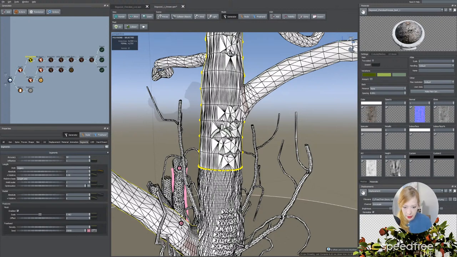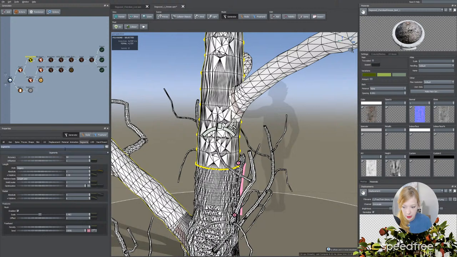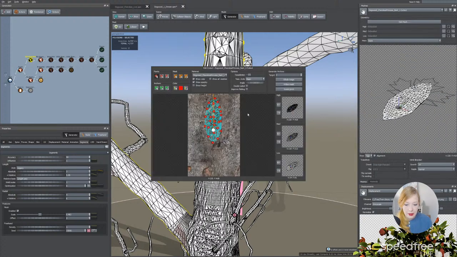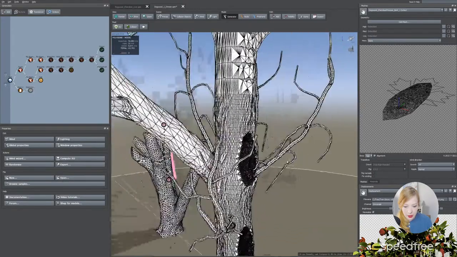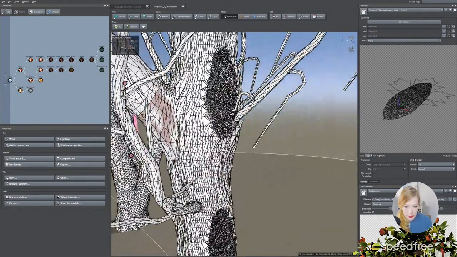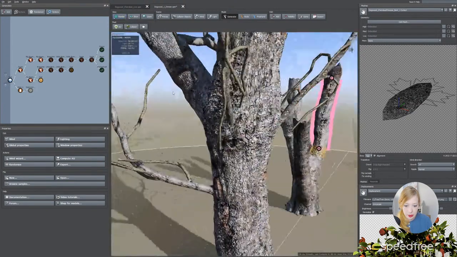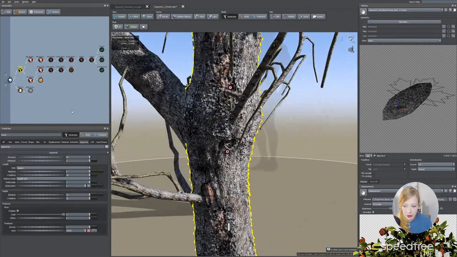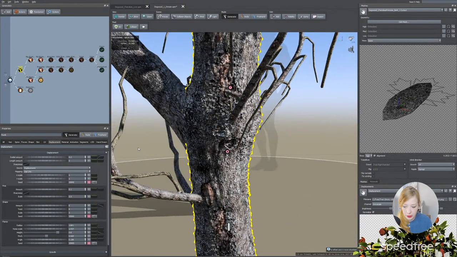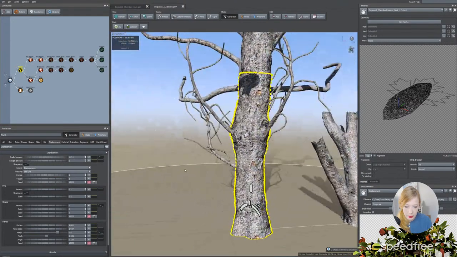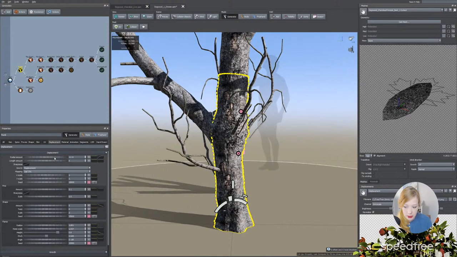This method is going to be pretty handy for game trees because you can take these guys into... Let's go back to our cutout for just a second. I'm going to add a ton and we'll show them that way. So on this guy, we wanted to add these in there and we wanted to go to our standard mode. See, I've obviously displaced it way too much there, but you can go with all these segments out and pop them in or out and get a little bit more detail in those areas.